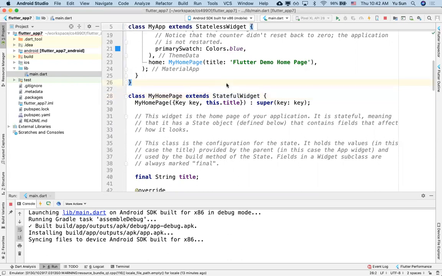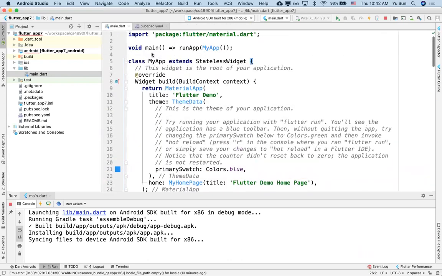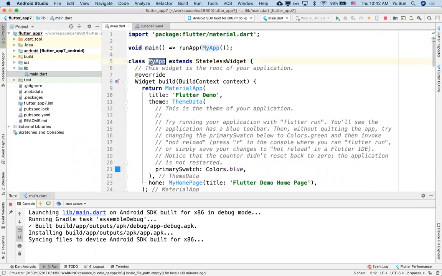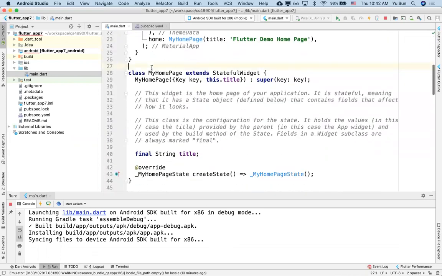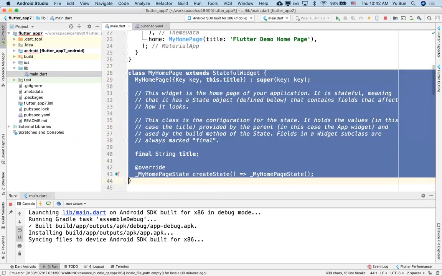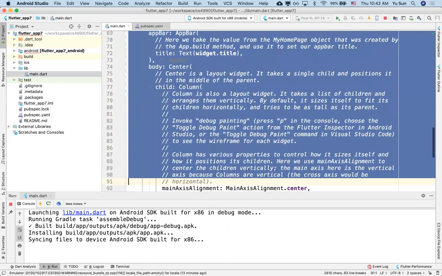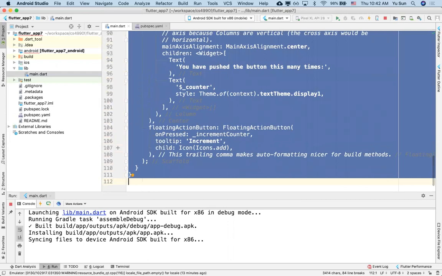All right. So that's kind of a quick go through. Okay, to summarize, 3 components. Number 1, your main method at the entry point. Number 2, your high-level app configuration. Number 3, you have a screen, but this screen has 2 classes. Okay, a top class right here doesn't do much, and then the state class does most of the work, UI and a little bit of logic.